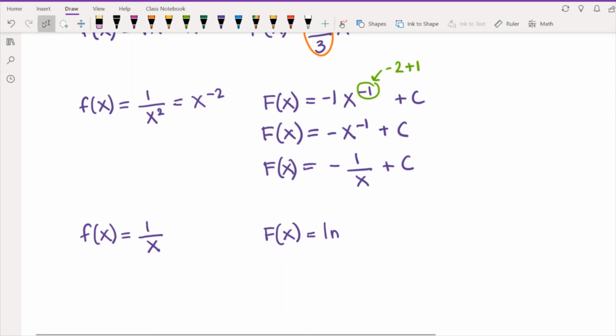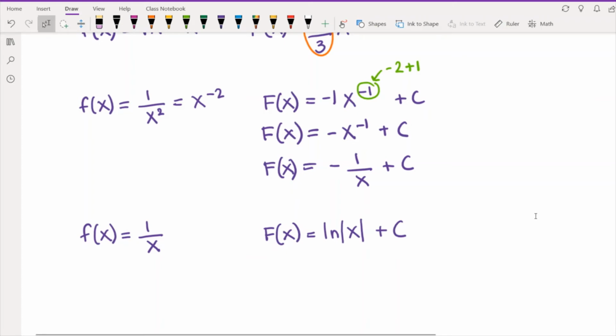Well, I'm going to write something here. I'll write it like this for a second, and then we'll come back to this, because there's actually a slight change we have to make. So ln of x plus c. So why is it ln of x? Basically because the derivative of ln of x is 1 over x. So there's one small change we have to make here, and it's a little confusing, but it's something you have to remember, which is that the antiderivative of 1 over x is actually not ln of x, it's ln of absolute value of x.